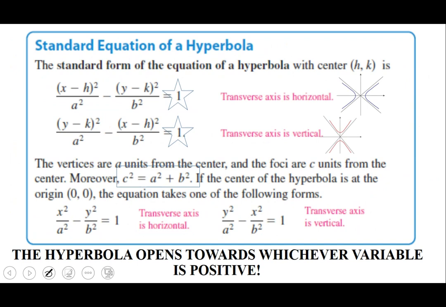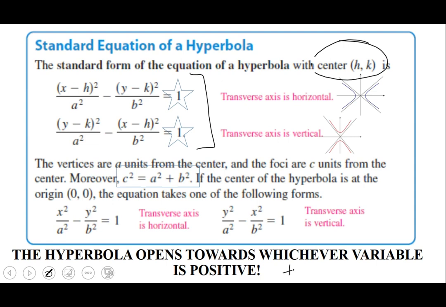Talking about the equations, notice that there are four different versions, two of which are for when the center is the origin, and two of which are for when the center is something else, like (h, k). H continues to go with the x, and k continues to go with the y, and you always do the opposite. Notice that similarly to the ellipse, these equations are only true if they are equal to 1.